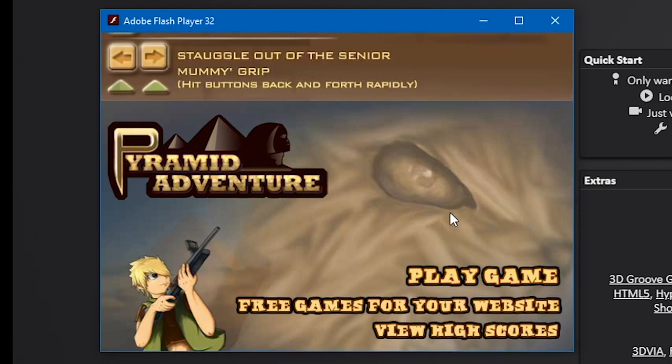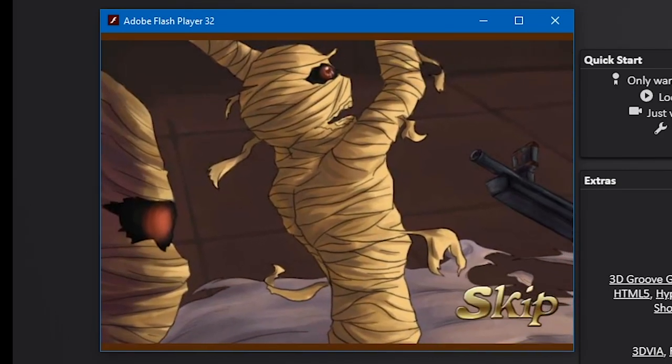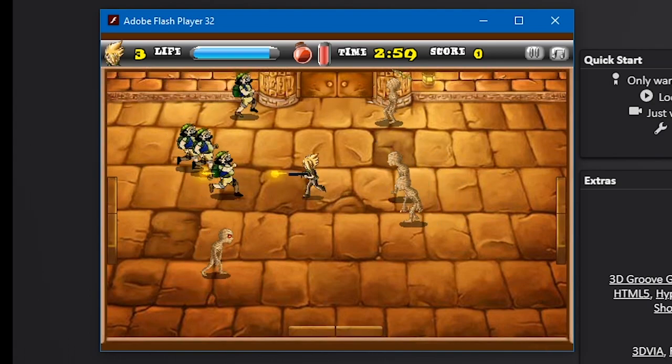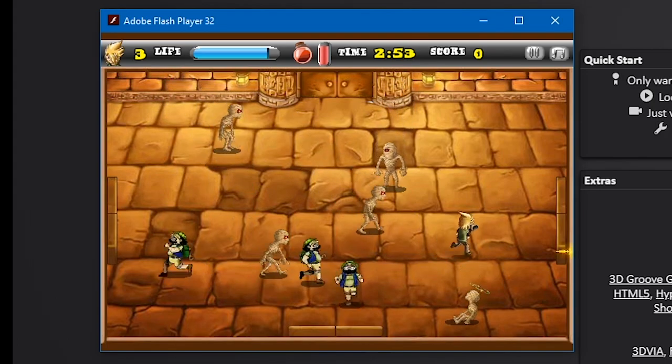Ooh, he's got a gun. Interesting. So I'm guessing it's going to be like a Metal Slug ripoff. Not even close! Closer to Robotron 2084.